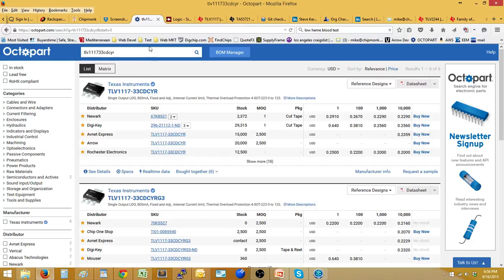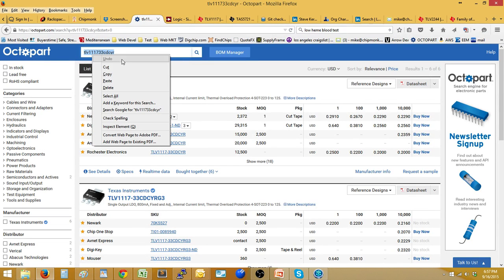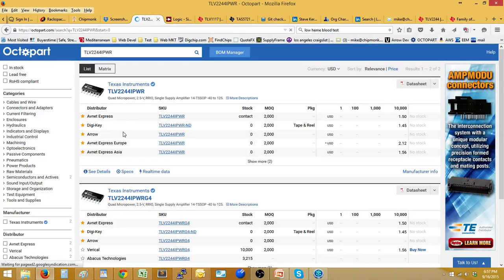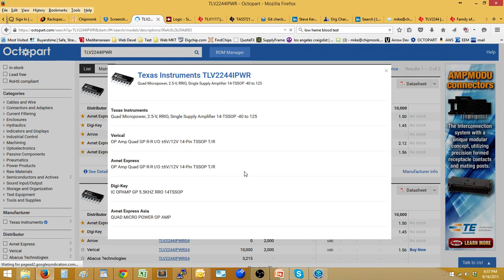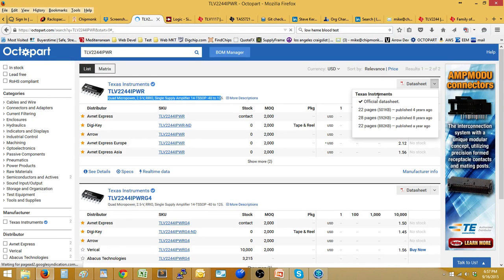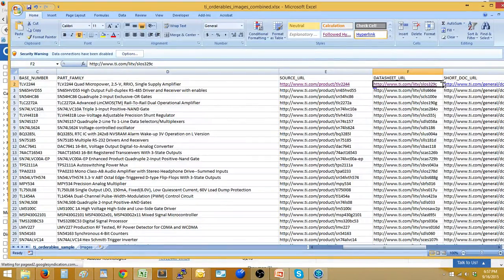Okay? And you can see a similar thing happening on this competitor's website. Here it is. Here's the image. Here's the description. They've done it this way. Well, this is the Texas Instruments description. We don't have any of this. And it looks like it's the same as this. So I don't know what these guys are doing. It doesn't matter. And then here's the data sheet, official data sheet. That means this right here.